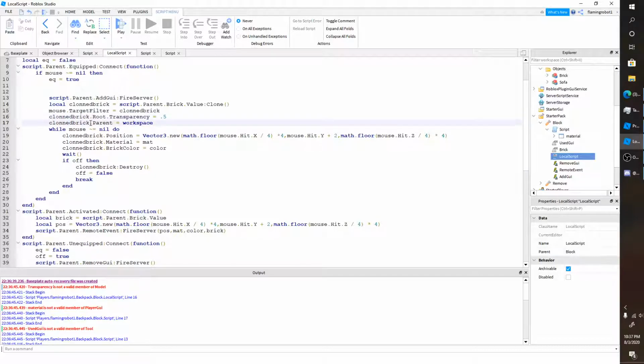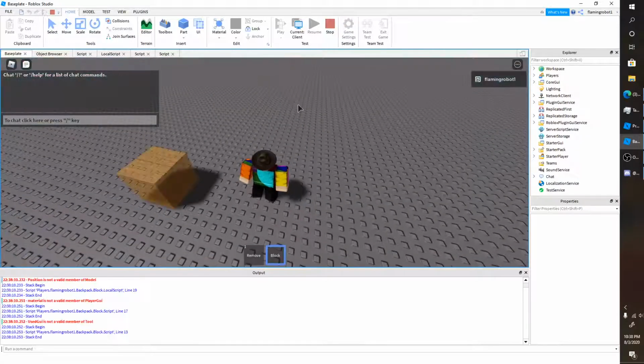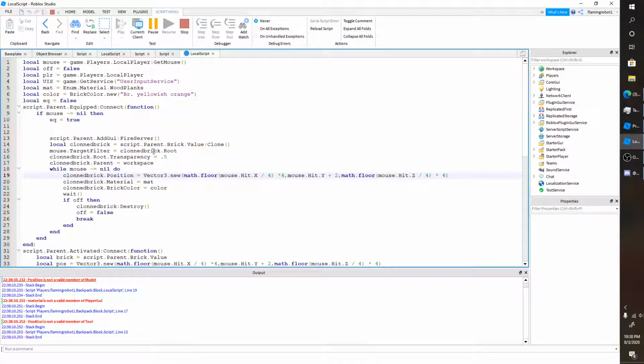Root. Value. Oh yeah, okay. Sorry, I messed a couple things up. So that should work. I forgot to delete a couple things. Okay, it's spawning it, but now it can't find the position. That's obviously because we need to go dot root.